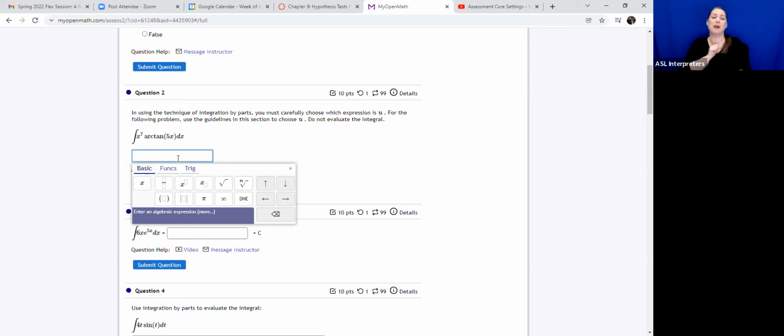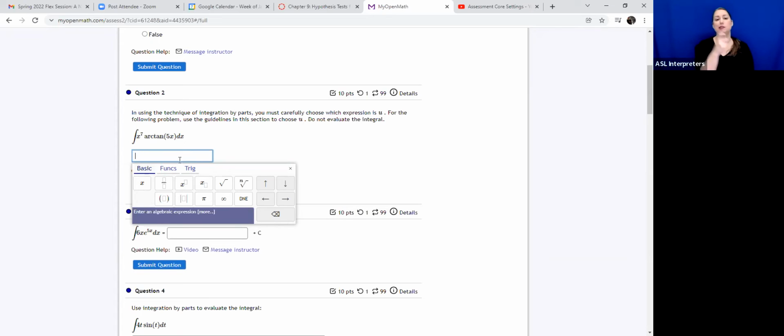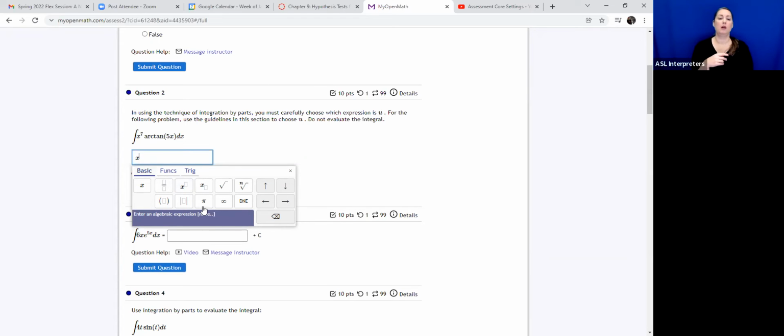It would take a minute, and I don't want to waste your time, but you can go say x squared. I did it with the caret, but you can also do x, and you can click the button and then do the 2, and that'll work. It basically does all of the mathematics that you would do. Okay, so there's no problem with this.